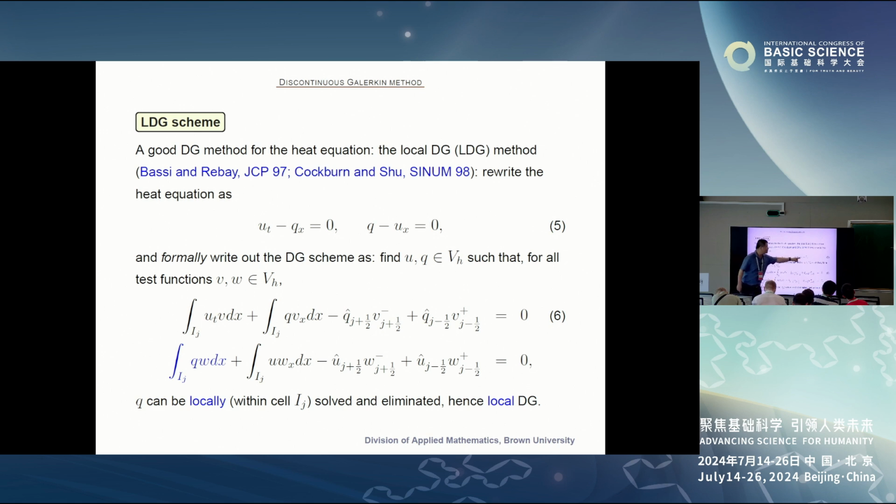You call u_x to be something called q, and then u_t minus q_x. So formally, you don't see a second derivative anymore. There's only first derivative. Then you use the hyperbolic step to approximate this. So this is a typical mixed finite element method approach. You should have q and u come from different spaces and so on. So there's a matching. Stability relies on a lot of different things. So Bernardo was telling me it shouldn't work, but it worked, right?